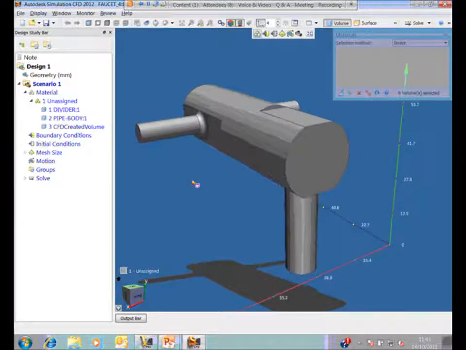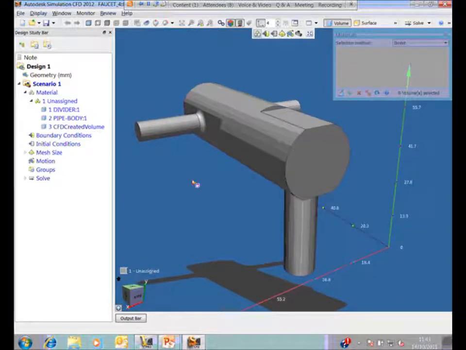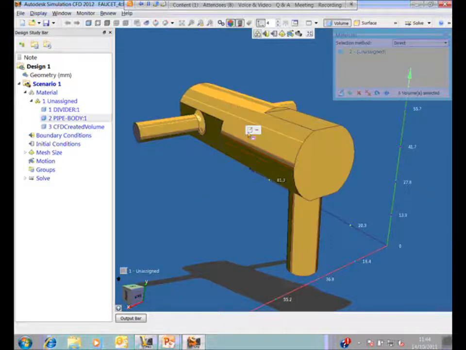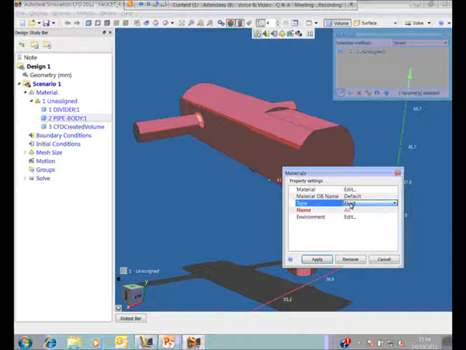If we're concerned about fluid flow, we only really need to worry about the water volume. If we're worried about temperature as well, we also need to be concerned about the external and internal components and their materials. So in this case, I'm going to add materials to these. So the external component we'll make from... And we have a list of types of materials we can add to our models.